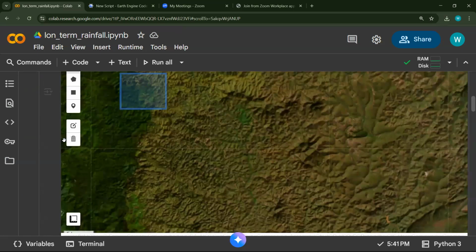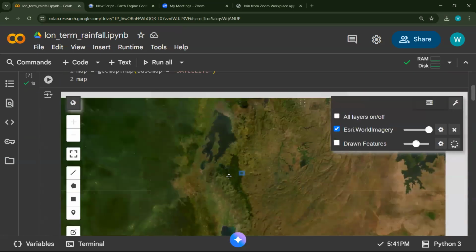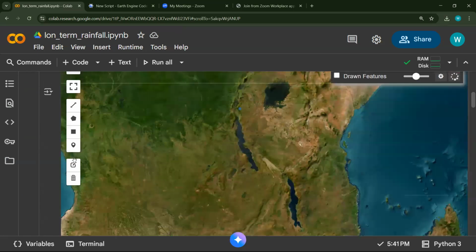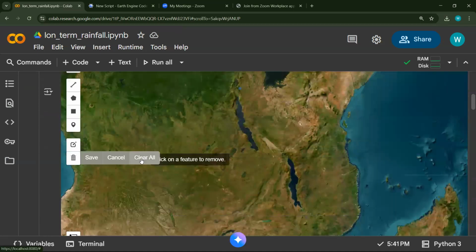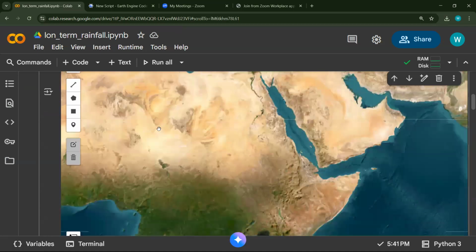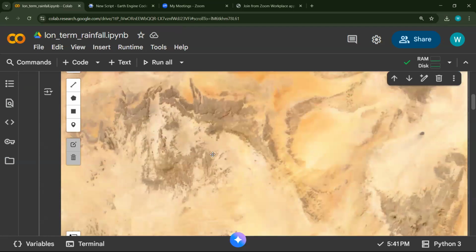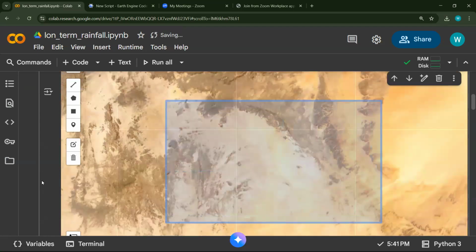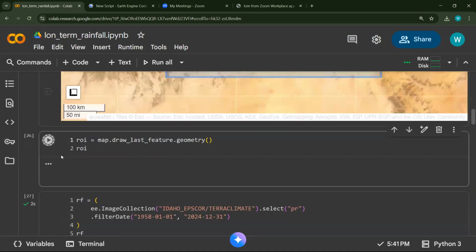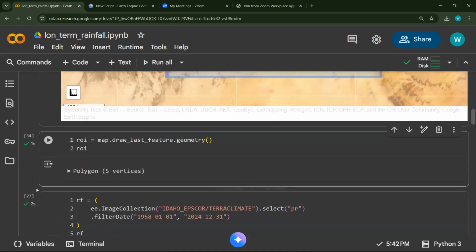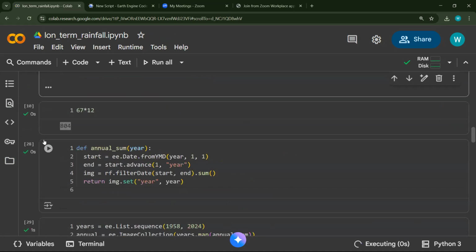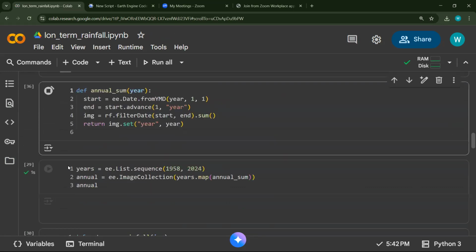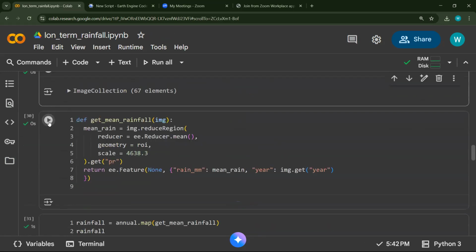Lastly, it doesn't have to be a tea growing region. Let's go to a desert. So I just clear all, and I hope this is a desert. Fingers crossed. I don't know whether we will have some rainfall in the Sahara Desert. So we get our data, we define the annual function, we run the years list.